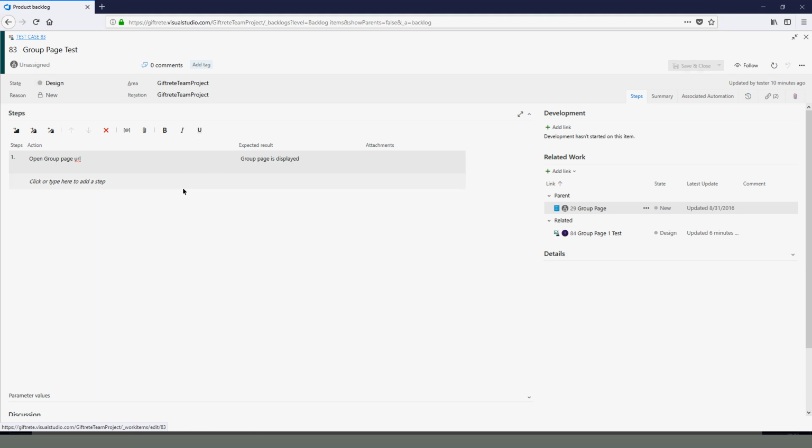So I need to write the description of that particular step that I found the bug on. So it's going to be different from this. But if the bug is found using this particular step, a good example: let's assume I ran this test, I opened the URL, and that is fine. But when I go to click on group, the group is not opened. Then I can just copy and paste this step, because that is fine.